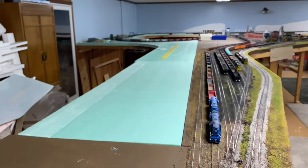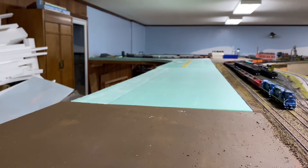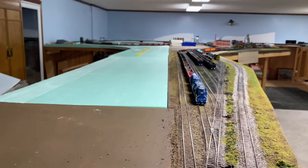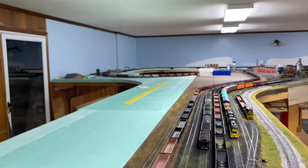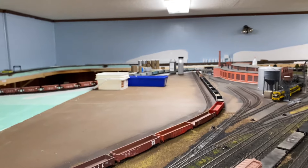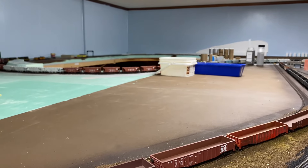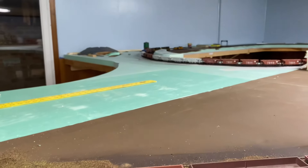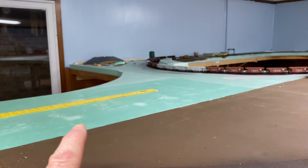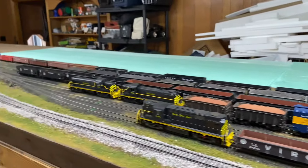I've got the green foam down here and the rounded corner piece right there in the middle. This side of the layout will have a coal tipple and a second main line that comes down — either a different railroad or a branch line. I was going to do one big mountain or ridge down the middle here along that green seam, behind the roundhouse to where that blue box is. But I've decided to just do a seam divider — build a hill on one side and leave the other side until I put down the track and do the same thing on that side. I kind of want the main line to come right through this little gap of green foam and then come down along this line and essentially go into a tunnel. You can work the coal tipple, but the main line will be out of sight, kind of out of mind. We're going to work on that one here soon.